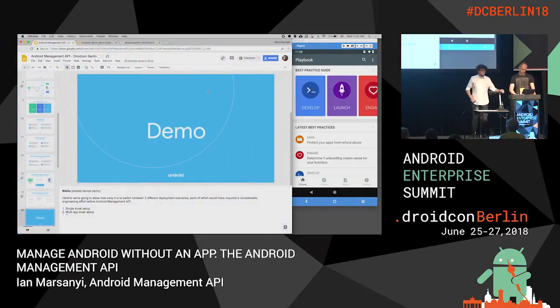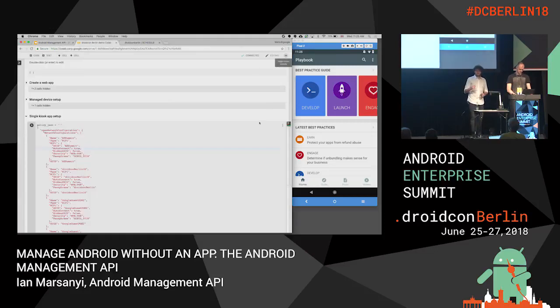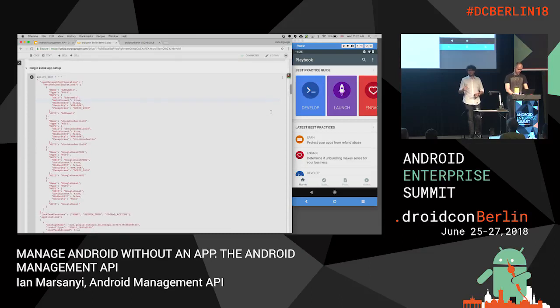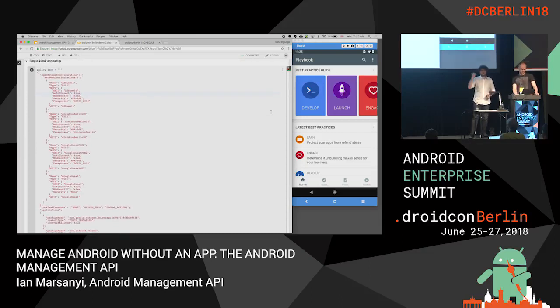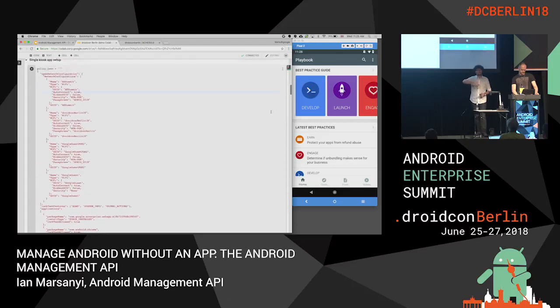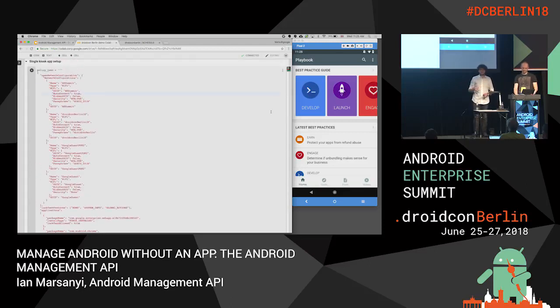While Nikita's setting that up, if any of you have tried to ship an EMM, and I know there are some of you out there in the crowd, you'll remember that making a change like that required client-side development, publishing your APK, all of the things Nikita said earlier, right? Publishing the APK, wiring things up on the console side, pushing a new console release. All of that could take months, even if the individual sprints were just a couple sprints' worth of work just to do the client-side implementation. We really think that moving everything to the cloud and enabling you to make very simple policy changes will hopefully speed up your development velocity, and we'll talk a little bit about some of the developers who've had success with that in a bit.